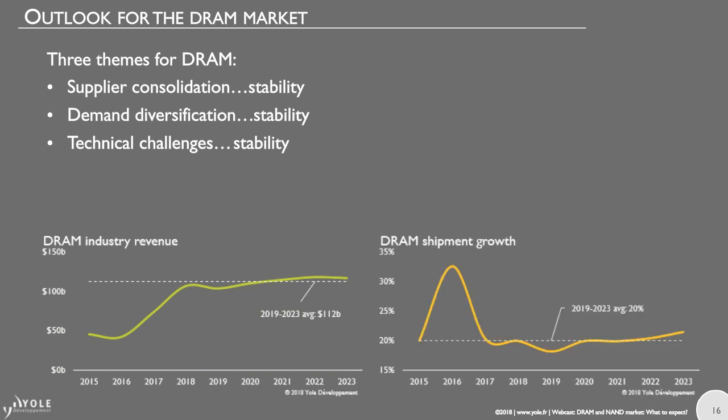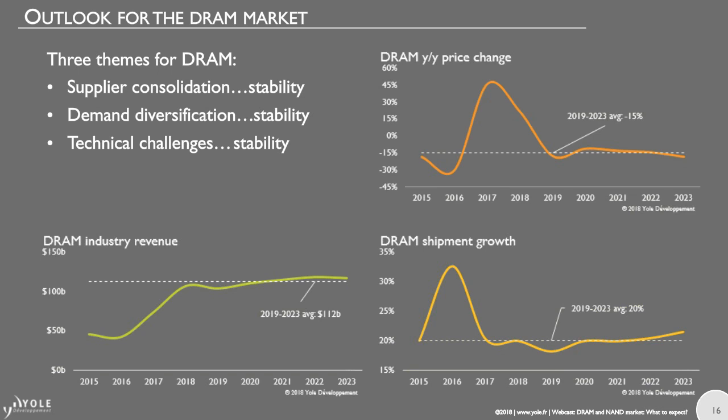Looking at shipment growth, it wasn't unusual 10 years ago for shipments to grow 50 to 80% in DRAM. Today, it's very much hovering right around 20% going forward. Again, this will ebb and flow, but for the next 5 years, we expect shipments to grow on average 20%. It's worth pointing out that at the tail end of our forecast, we do expect that growth to increase slightly. This largely being influenced by the entrance of China into the DRAM industry. We think they're going to push growth up a little bit.